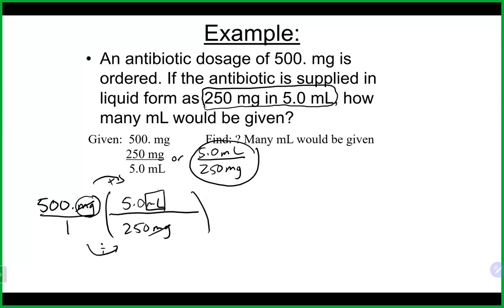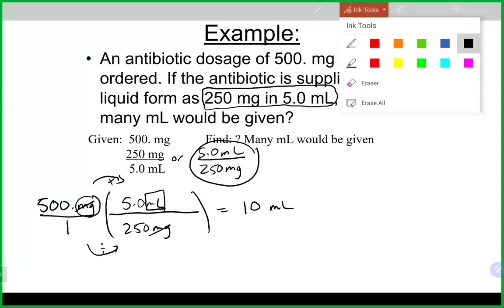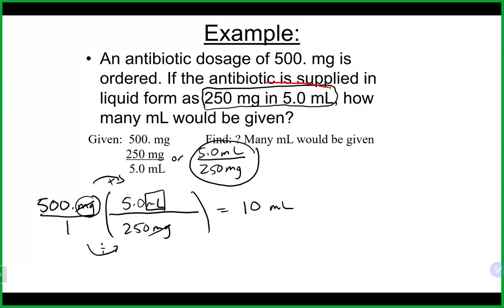So we're going to multiply 500 times 5, hit equals, divide by 250. And that's going to give us 10 milliliters. Now we do want to think about significant figures here. So in this particular case, and probably most cases, if you're given a conversion factor like we were here that's in the problem, that's really not going to be considered an exact conversion. So you really should look at the numbers that are there. So sig fig wise, that has 2 sig figs, right? This guy has 2 sig figs, and our original number actually has 3 sig figs, as there is a decimal point there, right?